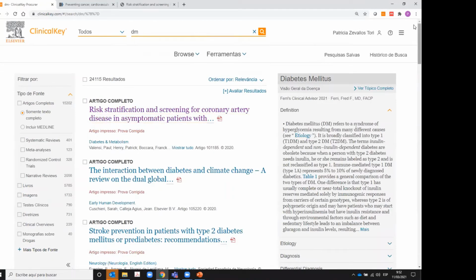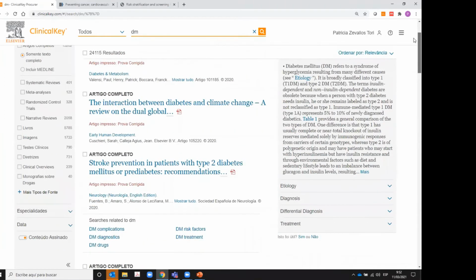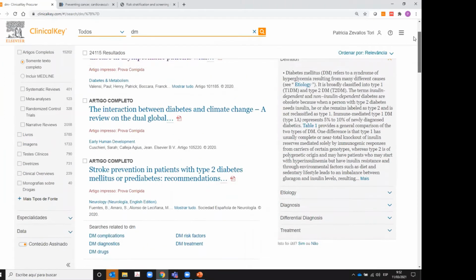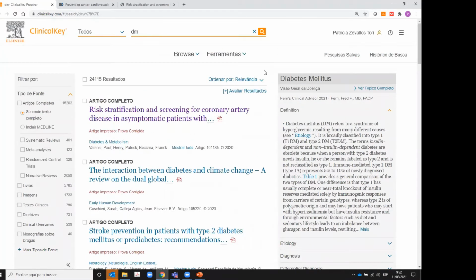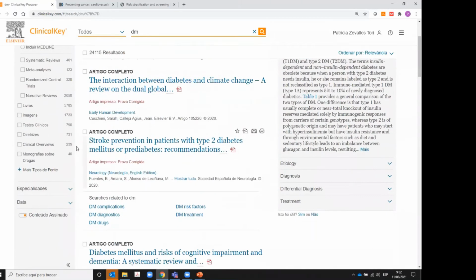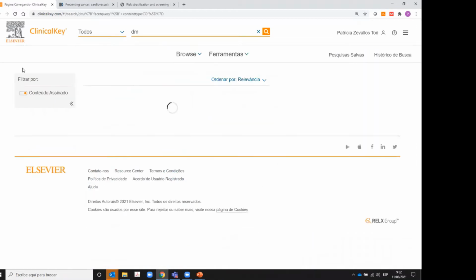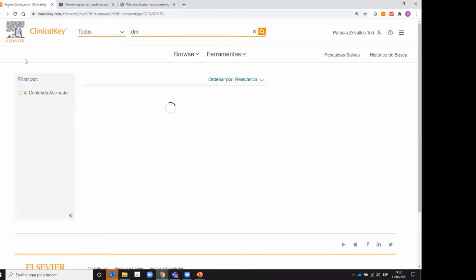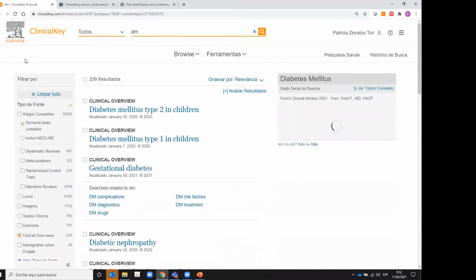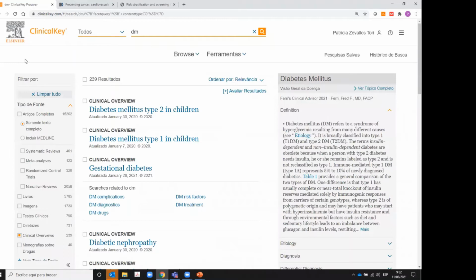As we speak about this, we have information about not only journals, we also have books, but in this case, I want to show you there is another way to have all the information related to diabetes mellitus, in the clinical overviews.